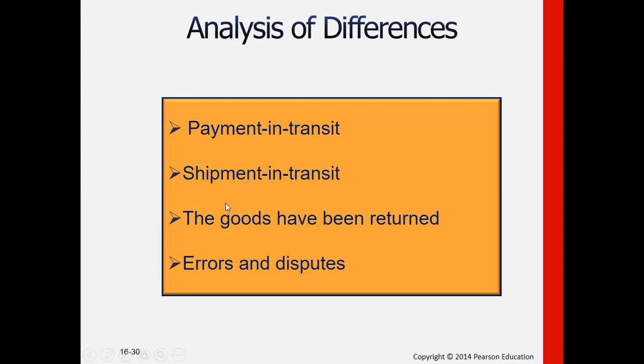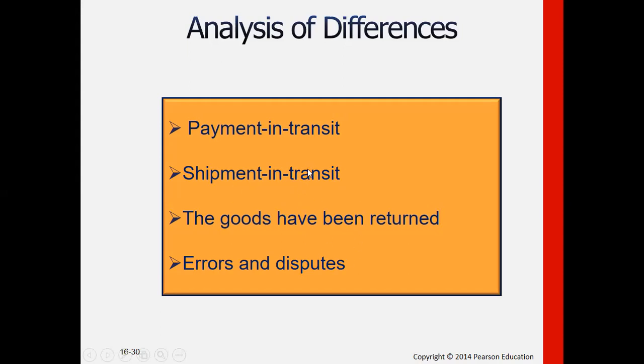Then shipment in transit. So the goods are still on the ship, for example, and still to be delivered, so on the seas, and we'll have to check the FOB shipping terms for us to know who owns such. And then if the sale is already applicable, the revenue should be recorded. In that case, the sale is to be considered an accounts receivable. So that's also one thing that we have to take note of.